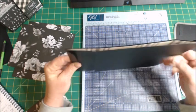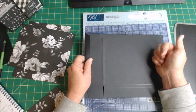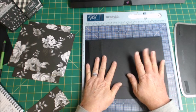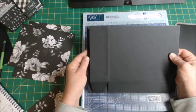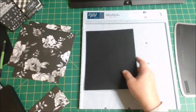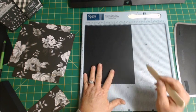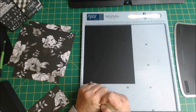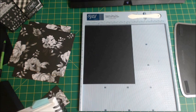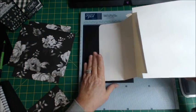And then the nice thing is while it is flat, we're going to be able to do our magnet because we have to put our flap on. But we don't want to mess up and put the matting on first. So let's just set this aside for a moment because we want to grab that 7-inch piece. It may have to be adjusted just a little bit, and that always happens with paper crafts. Oh, on the 7-inch side, let me find my scoring. I don't know what I did with it, so we're going to use my sample.